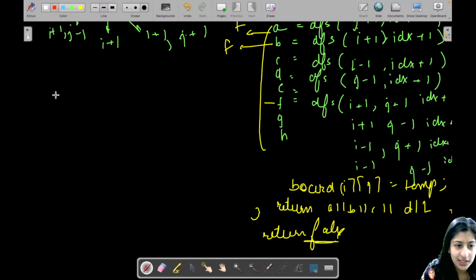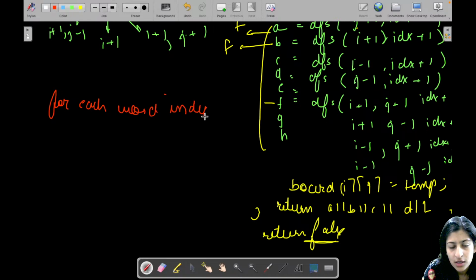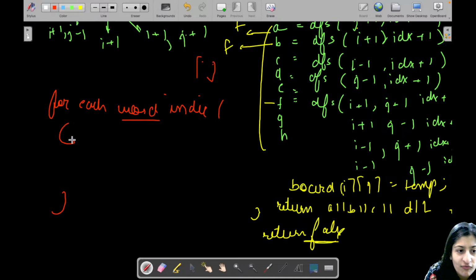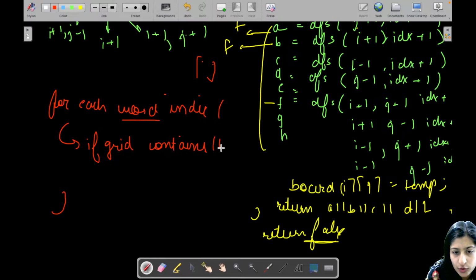So for each word in dictionary, you are iterating over each position in your grid, whichever grid you have. So your task is to find if grid contains word. If this returns you true, then let's say I have a set as a result, you will add that word into a result array or whatever you have taken.